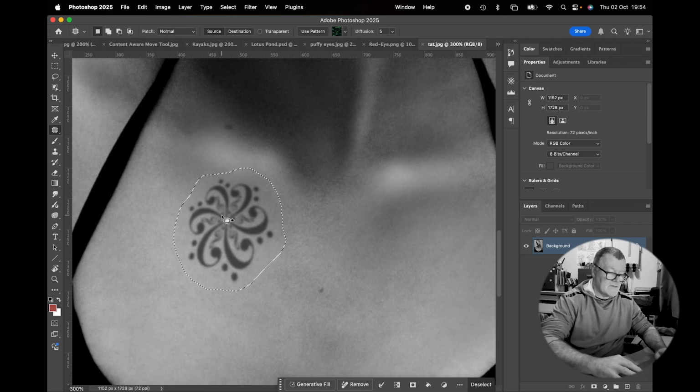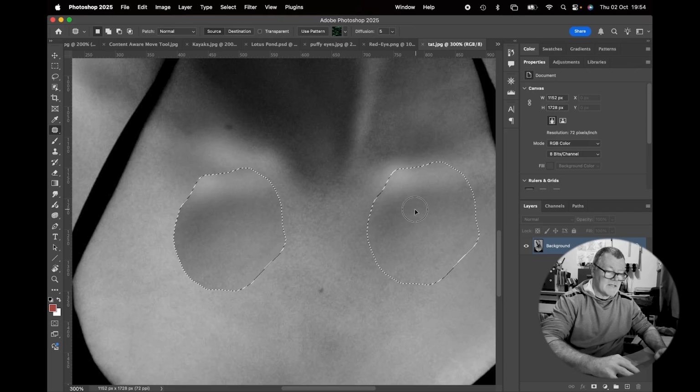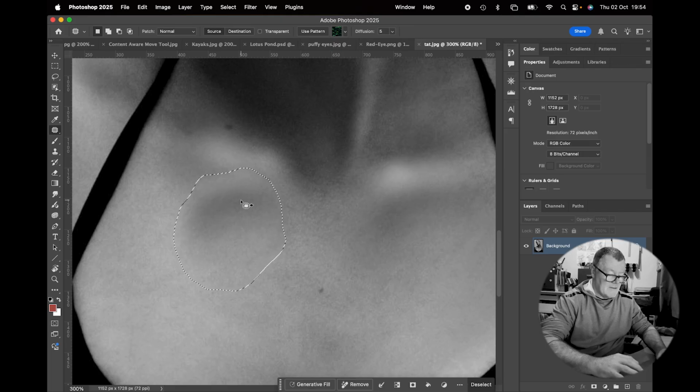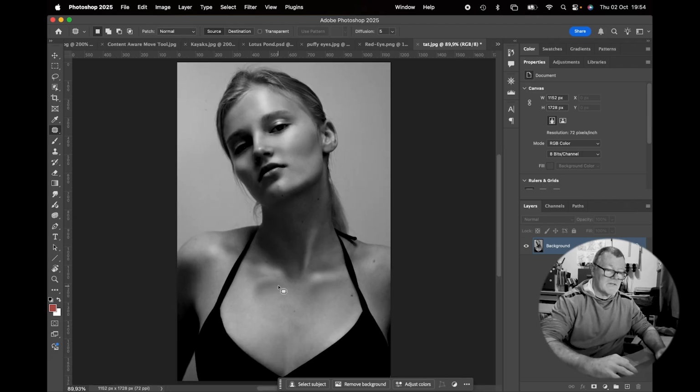Now I'm going to undo it and do it again. I want to try and match things up a bit better. And then deselect. Okay, so it's done an okay job, not a fantastic job, but it's acceptable. If you made the brush a bit softer and tried a few different options, you might get a better result. But you can see that the patch tool is basically selecting and dragging over another area to combine those pixels and to heal over. So that's the patch tool.